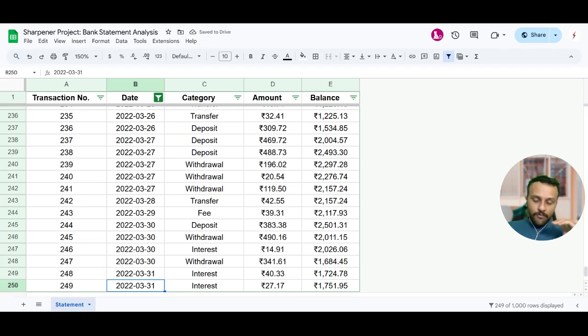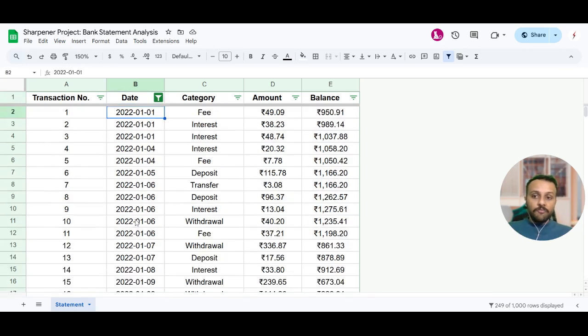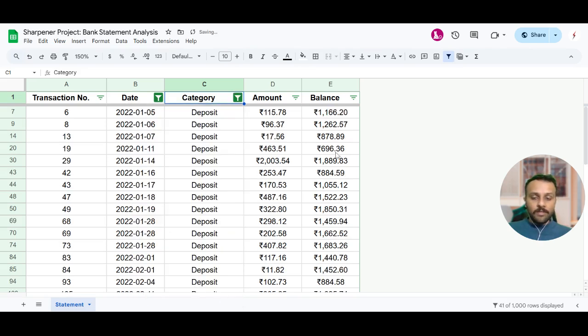So now we have just 250 rows. Okay, that is one fourth of the data. All the other ones that were coming after 31st of March, those have been filtered out when you clicked on OK. But this is not still the data because we have these multiple categories. So we also want a new filter over here, which will clear all and it will only select deposit because we want the total deposit. Okay, so click on OK.